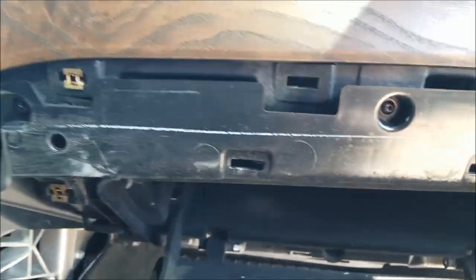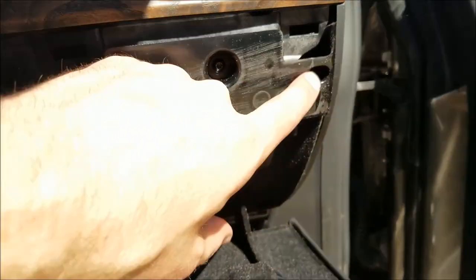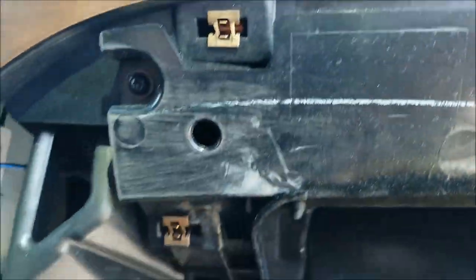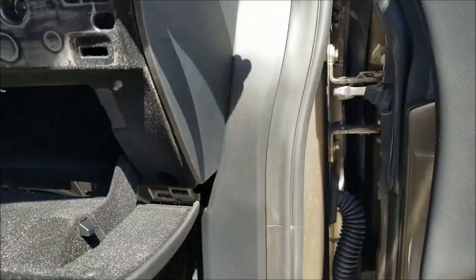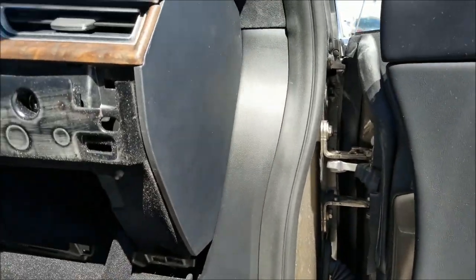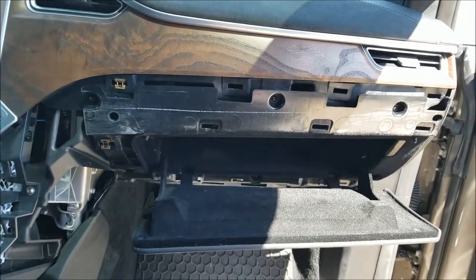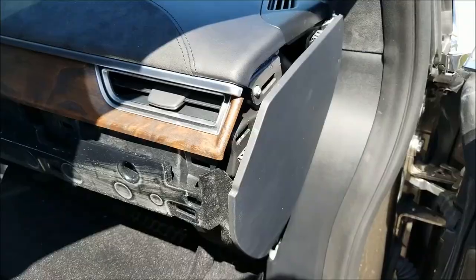I can also show you, you've got clips here, clip here, here, here, here, here, here, all sorts of clips. And you can see there's lots of screws in here now. I'm going to go ahead and take these screws out. Supposedly, the glove box is going to pull out, although I do still have to pull this end cap off. I'm told that there's some sort of wire that's attached to the end cap, so I will go ahead and pull that off, and we'll go from there, and I'll show you the steps that follow this.